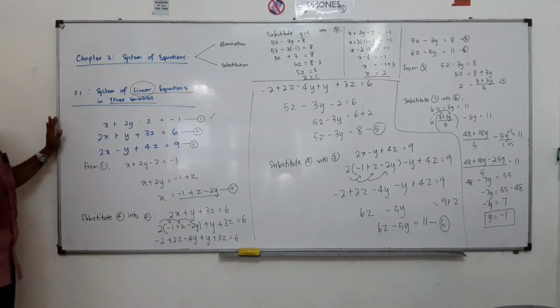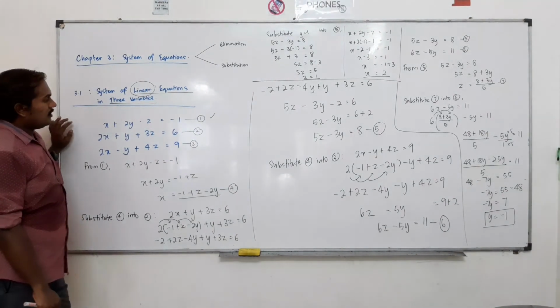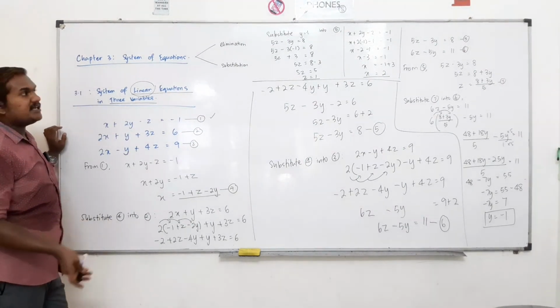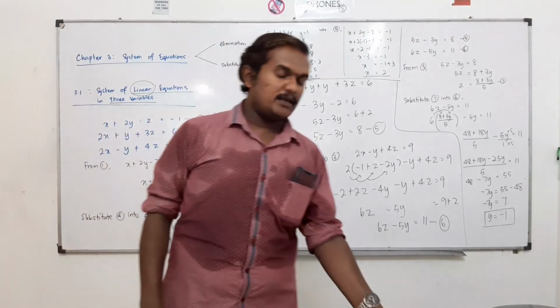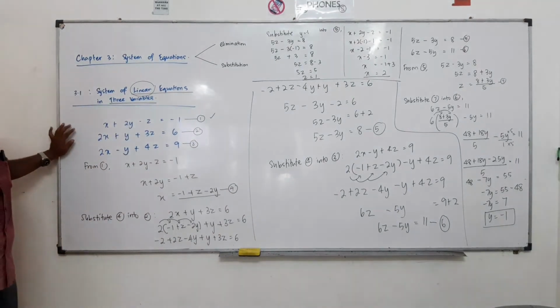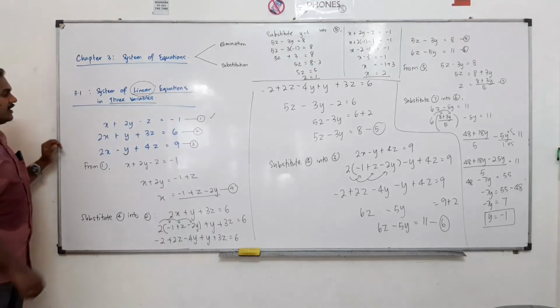So in this case, the working will be long, okay, and this is called the substitution method. So in the question, if they are asking you to use the elimination method, then you have to use the way that we have done in part 1 of the video. In part 2 of this video, we are learning about the substitution method. So I am repeating everything again.